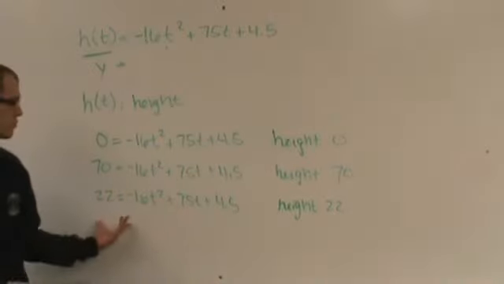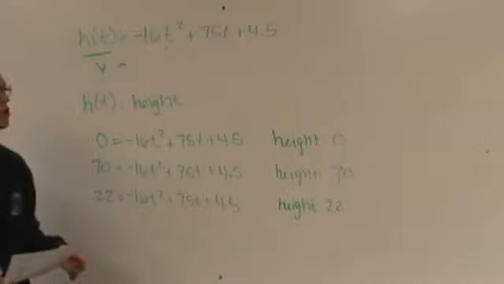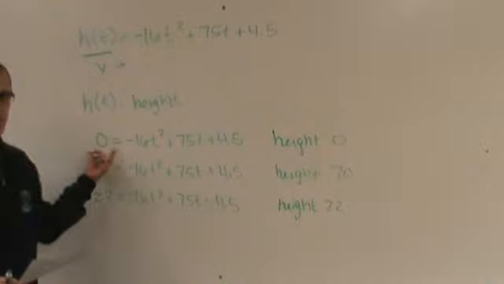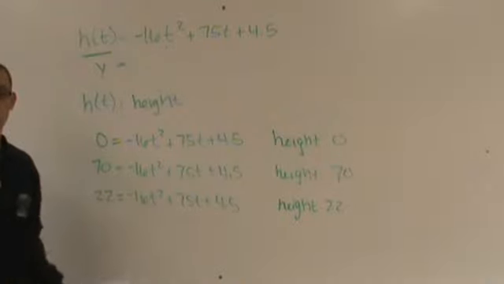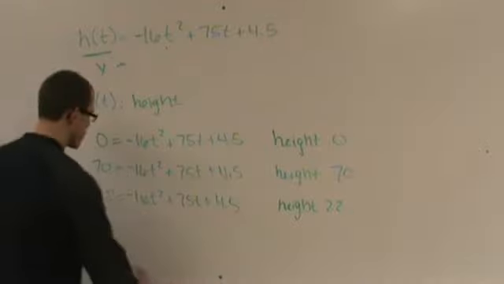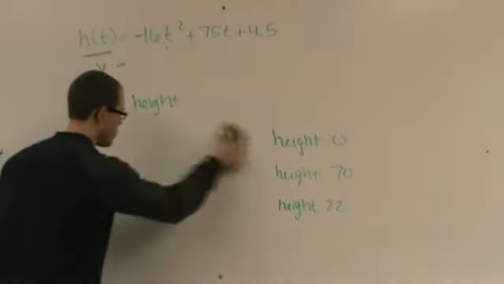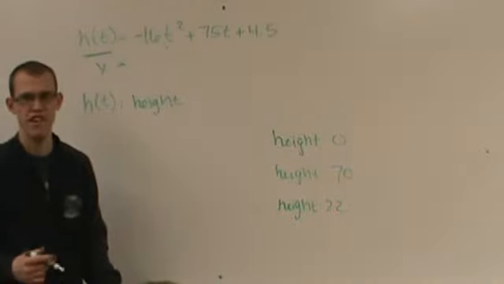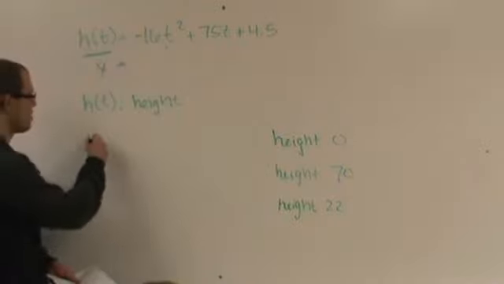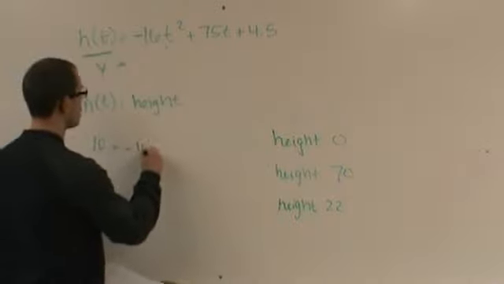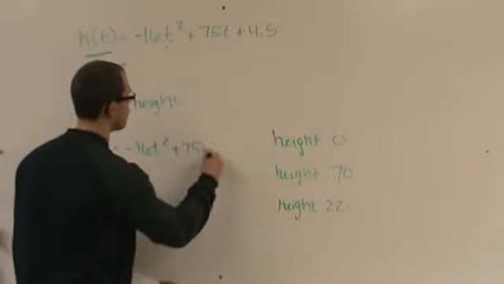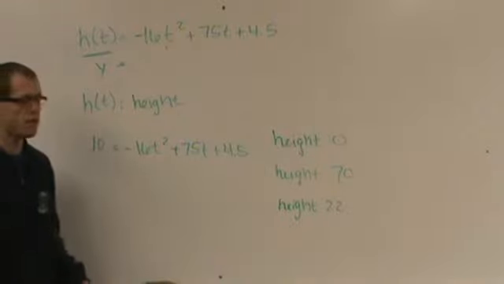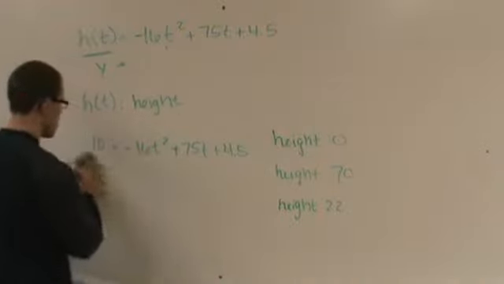Okay? So, this h of t, that corresponds to height. Whatever the number is right here, that is what the height is. Okay? If you ever want to put in a height, so say a ball is 10 feet up. The height of the ball is 10 feet. That means I would put a 10 in for my h of t. Okay, so I put a 10 in. That means a height of 10. Okay, so that's all we're going to talk about with that.